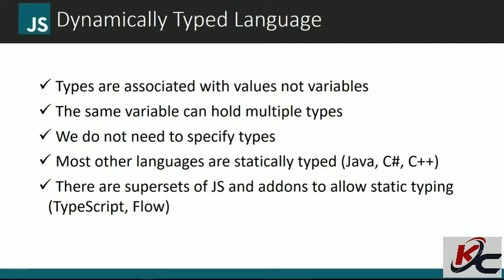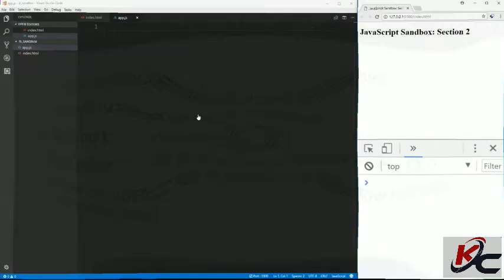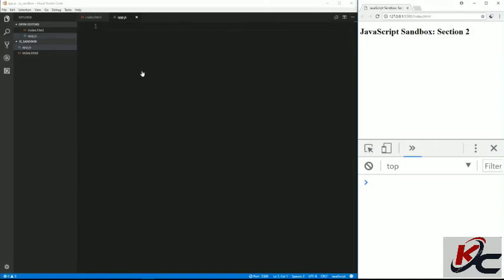All right, so what I want to do now is jump into VS Code, and we're going to create some variables that hold different types. We're also going to take a look at the typeof operator, which classifies value types. All right, guys, so this is going to be pretty simple. We're basically just going to create some variables with different types, and we're going to take a look at those types using the operator typeof. Okay, so let's start off with primitive types. So we'll say primitive.